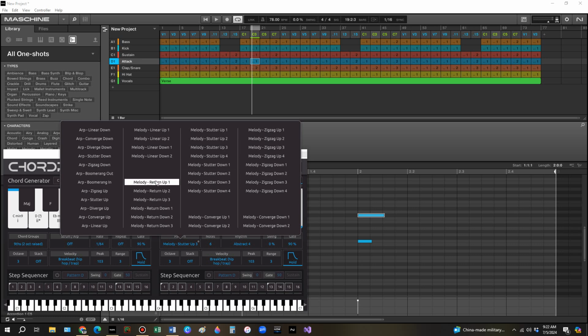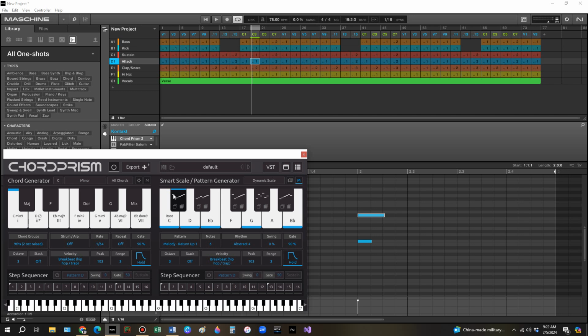Return values are going to start at a high or low value and then drop and then work their way back up or back down. Converge values are going to start from a low end and work to the middle and then go to a high end and work to the middle, or the opposite of that. But those are the different directions for that.